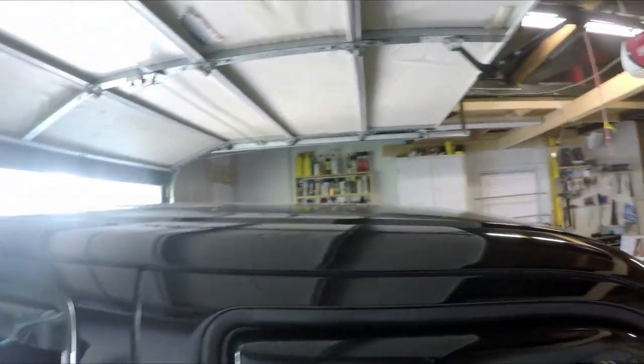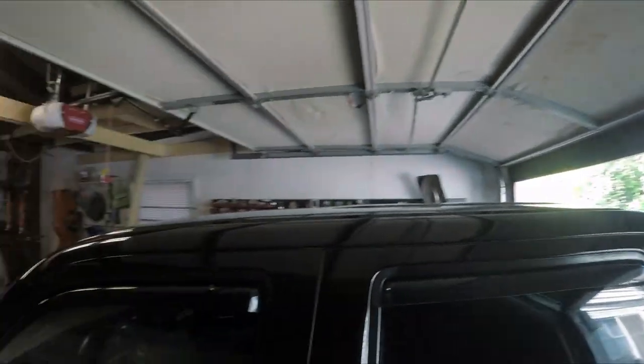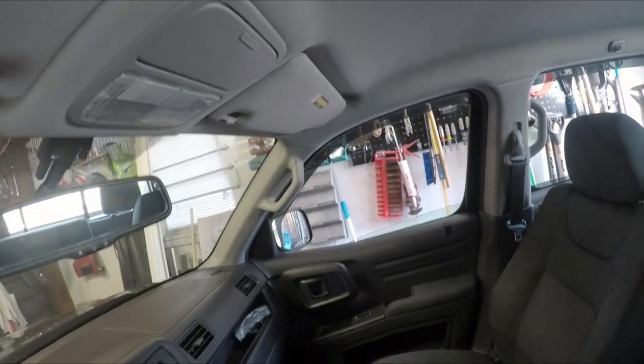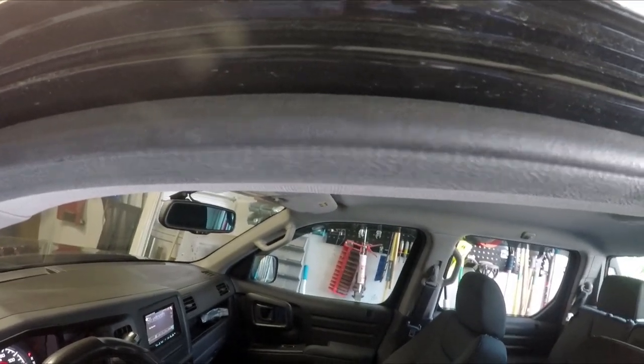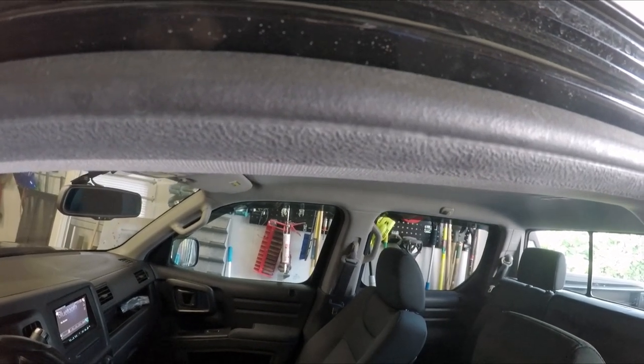Alright, that's somewhat holding. You want to just hold it just enough. You put the windows up so it can actually squeeze that tape against the plastic molding. So let me do that real quick before it falls. Let's see. Keep an eye on it, see if it shifts. Perfect. Do the back end. Perfect. All right. So that's it for that project.